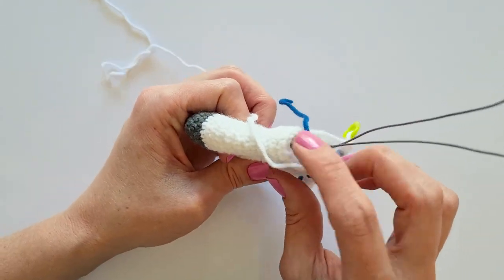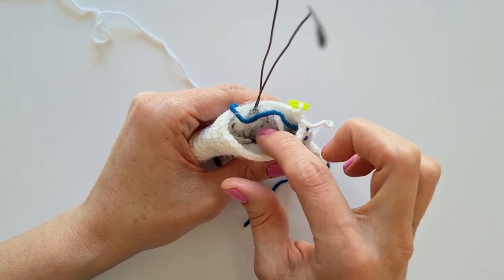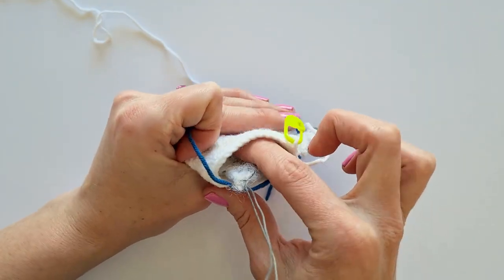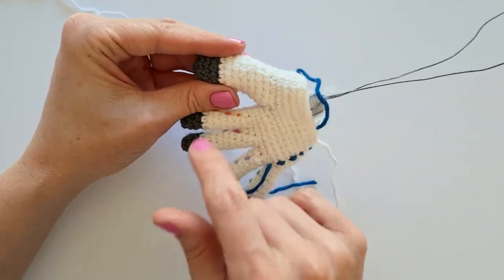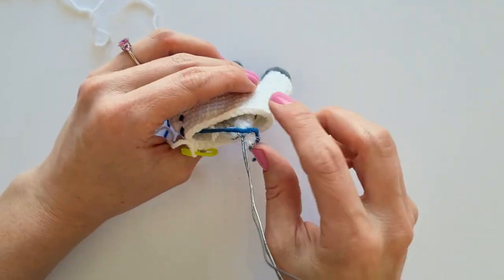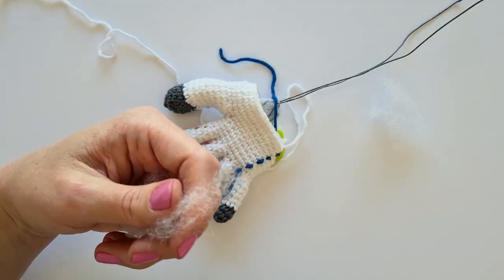So what I'll do is just put a tiny amount of stuffing just around the armature inside there so that it's just slightly padded, and then for the big toe I will fill up the area around the armature and stuff the big toe softly so that it can still bend.